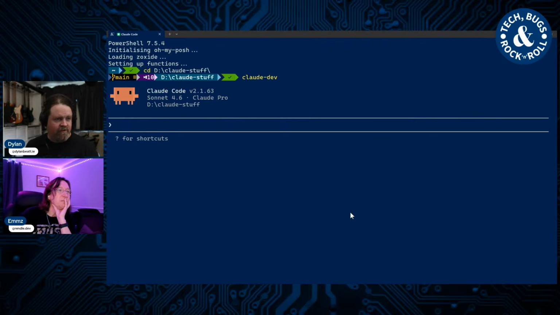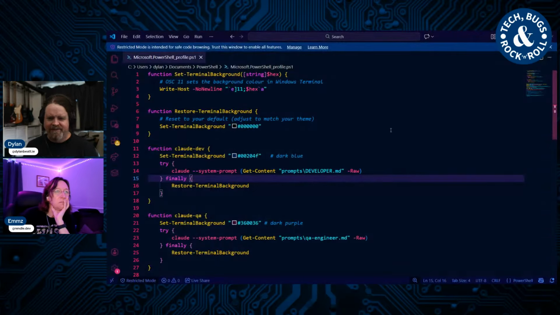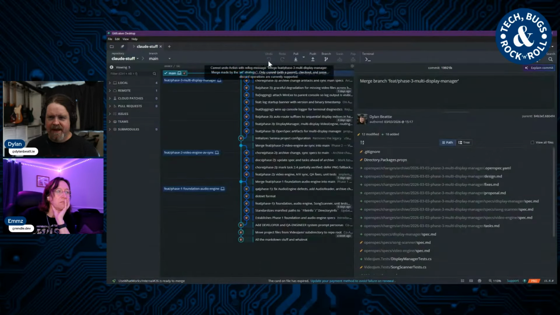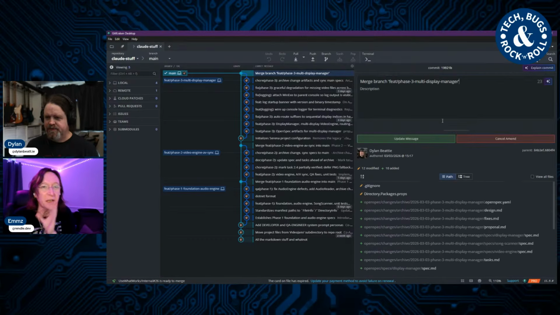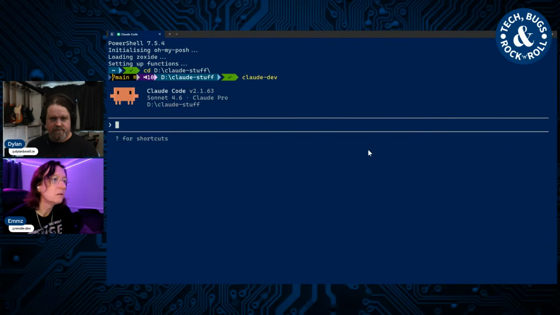Okay, right. So first thing that we want to take a look at here is what happens if I do a .NET format in that file. Let's see what that does to the code. We're on main and everything is committed. There are no outstanding changes, so you could do a reset minus hard head if you needed to. I want a proper terminal for this, not a Claude one.